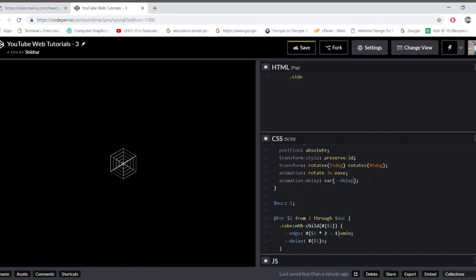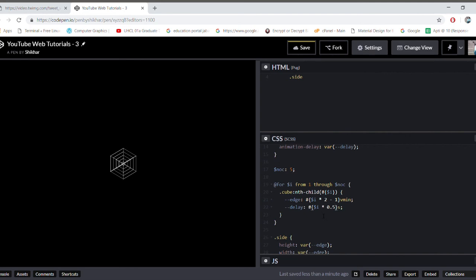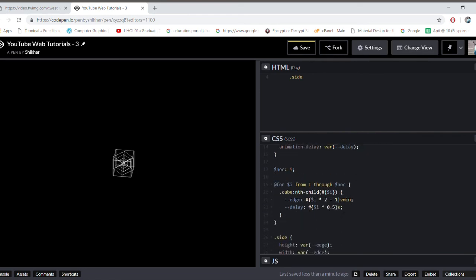Now each of these cubes is going to rotate independently. As you can see, it's happening now, but it's a bit too much, so let's try to reduce it. If I reduce the time by half, this time is basically the delay between the cubes, before the animation actually kicks in for each of them. Okay, so now, but I think it's a bit too much. How about 0.1?